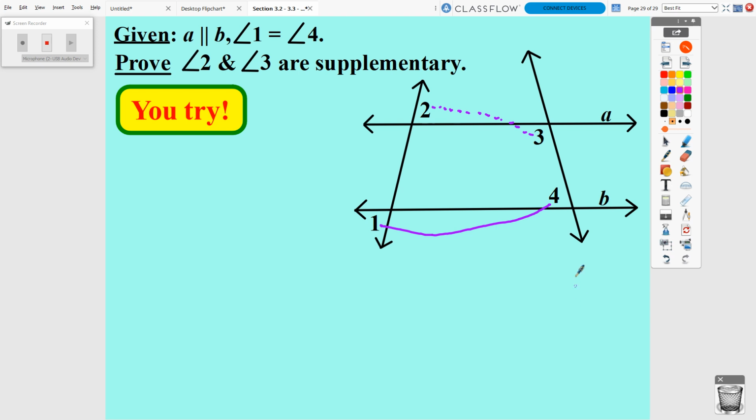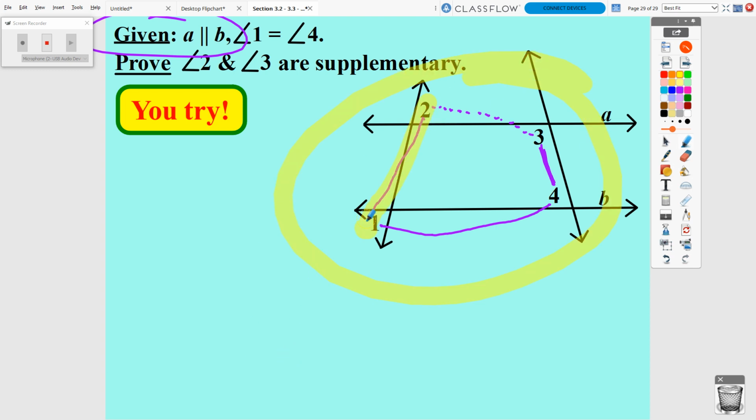And so now you've got to think, how can 1 and 4 be able to connect up to 2 and 3? Well, do 3 and 4 have a special name? 3 and 4 do have a special name, right? And you know what? Given these lines are parallel, then yeah, there's going to be a solid connection you can talk about here. And what about 1 and 2 over here? Can we connect them? Do they have a special name? And they do. And they're in the presence of parallel lines. So there's going to be a solid connection to talk about there. And so there's your game plan already kind of set up for you.